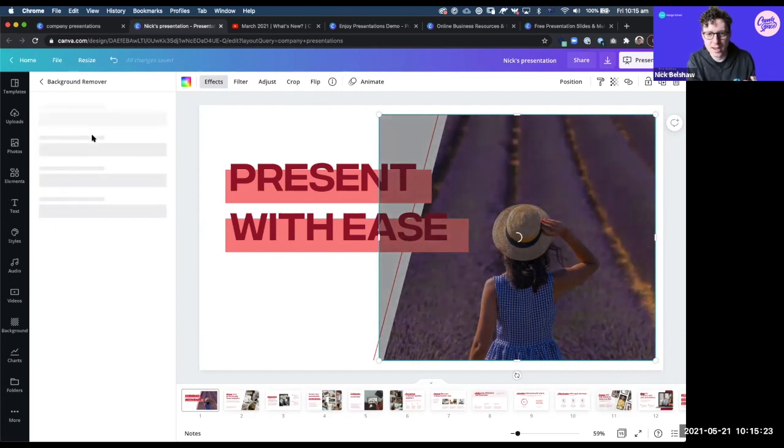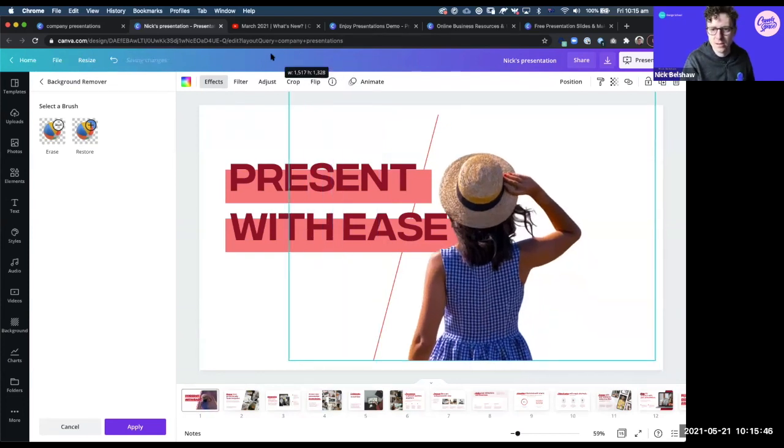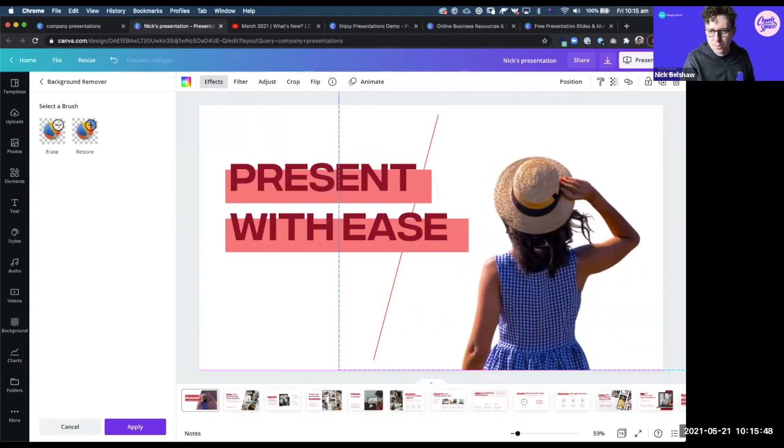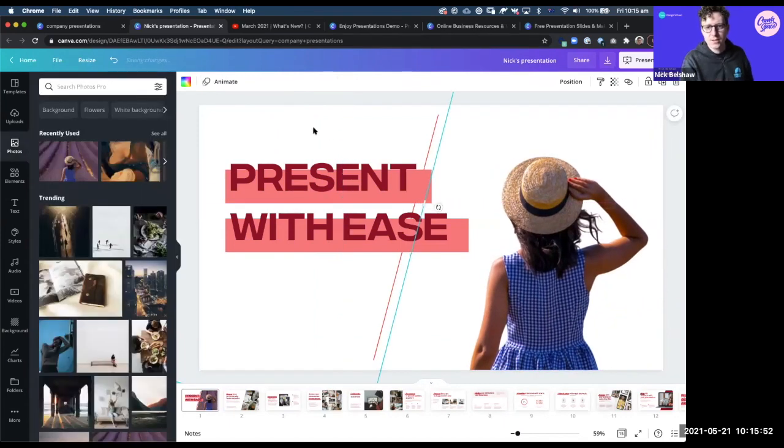We'll just wait a moment and see how it goes. All right, there we go. Well, that's done a really good job. You can see even here, right in here on the hair line, it's actually cut out all of that background as well. So yeah, it's a pretty awesome tool. I'm just going to make that a little bigger. Pull that down there. Great. So already I've created something that's a little bit different from where I started. Let's get rid of that line. So that could be a good title page.